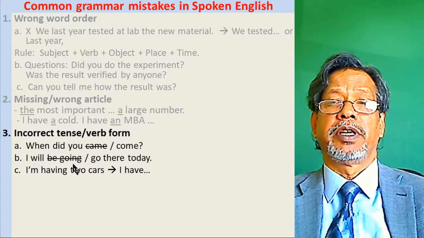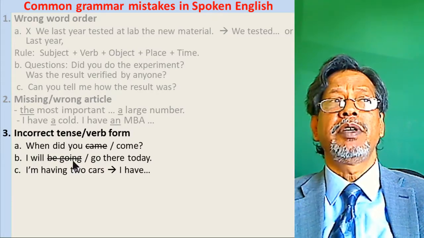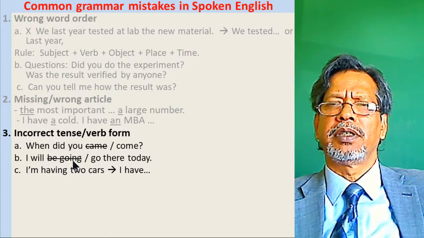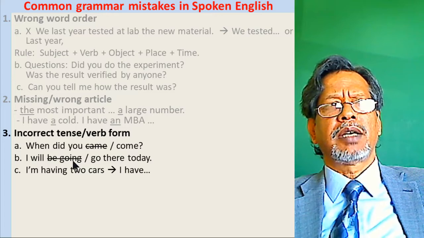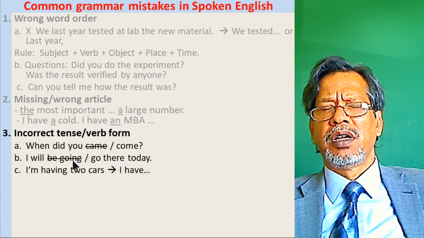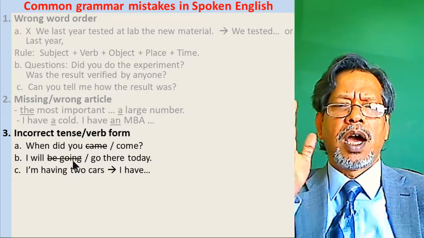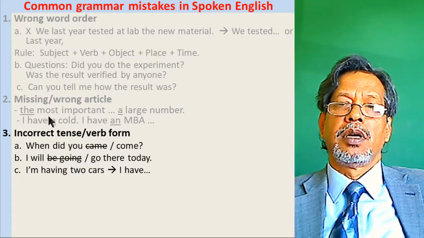Just simply say, I'll go there today. Okay, "I will be going there today." I don't know what it means. Why make it unnecessarily complicated? "I will be starting at 5 o'clock." That sounds wrong. How long does it take you to start? It just happens. I will start at 5 o'clock, finished.